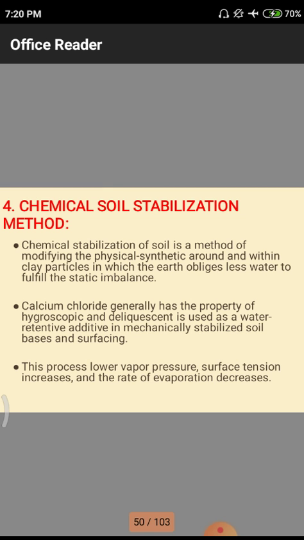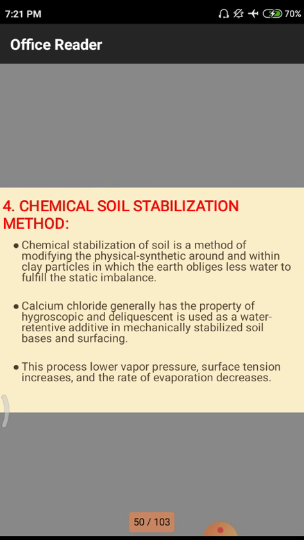Next, the third point is that the process lowers vapor pressure. Vapor pressure means simply humidity is involved. That means whatever humidity is present in the atmosphere is also a responsible factor. Why? Because when the earth is at a huge amount of temperature, automatically the earth will absorb a lot of humidity. Particularly in summer seasons, in the morning session we have to associate a huge amount of temperature. But at night, the total earth surface is absorbing water because of this energy.